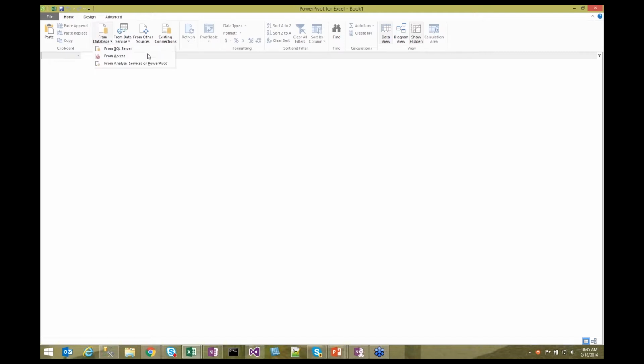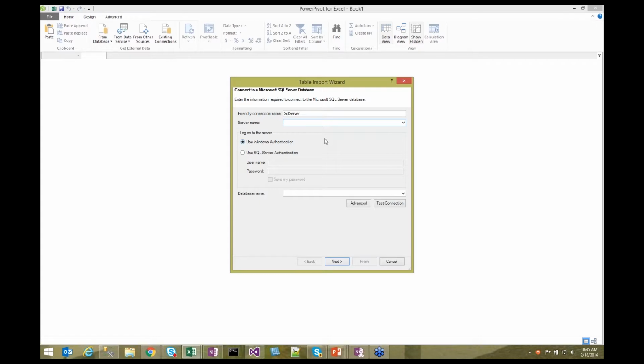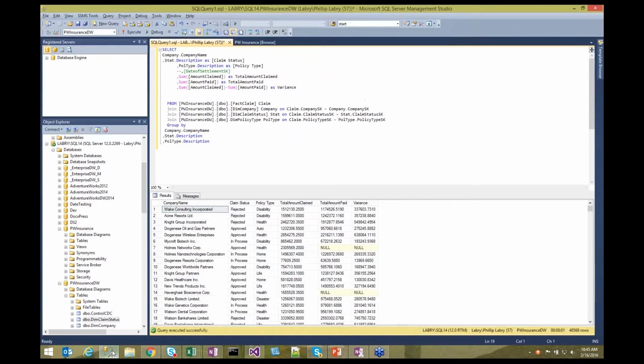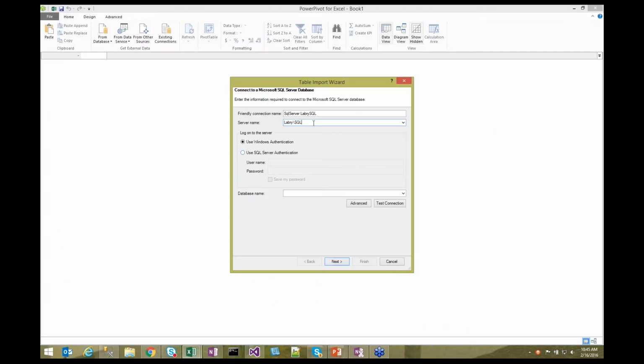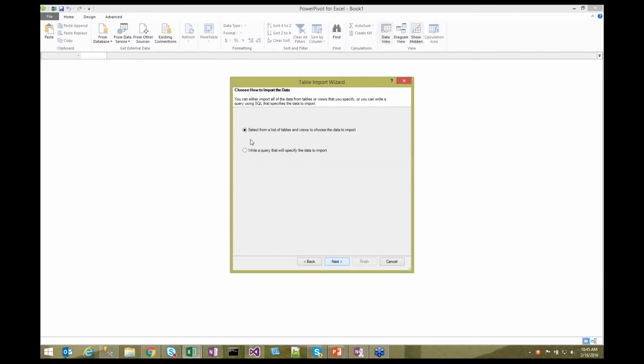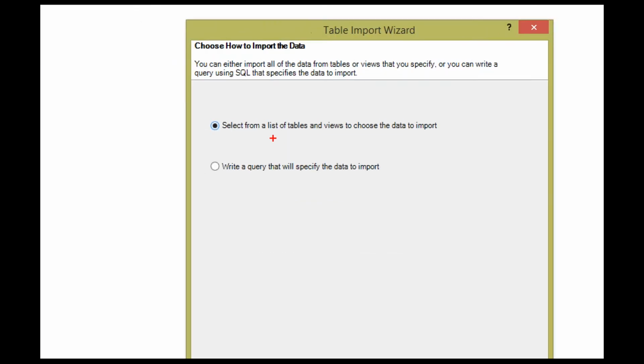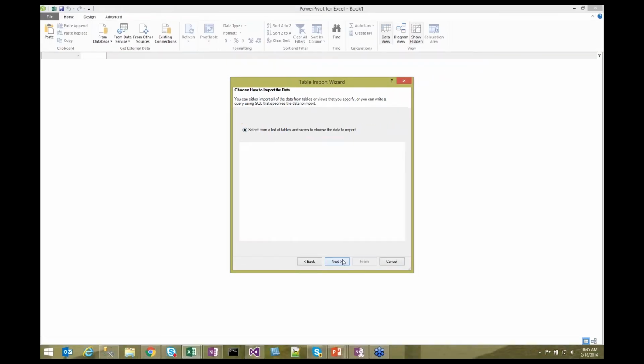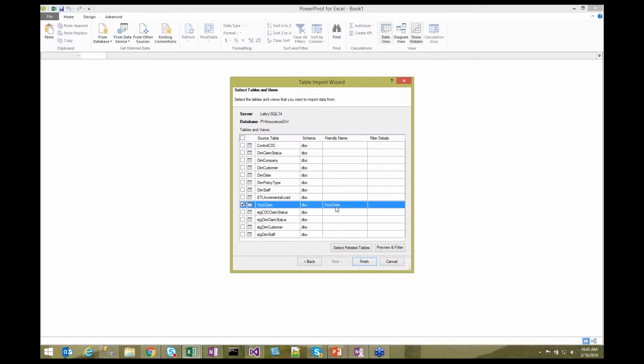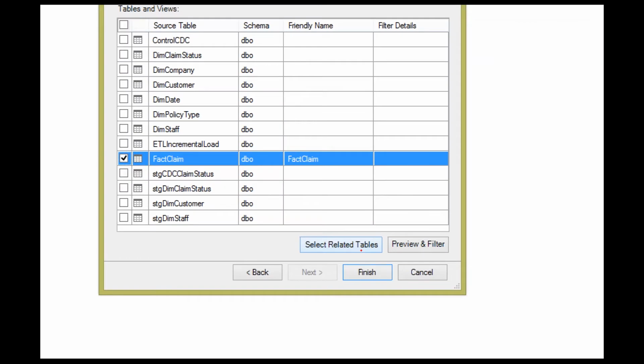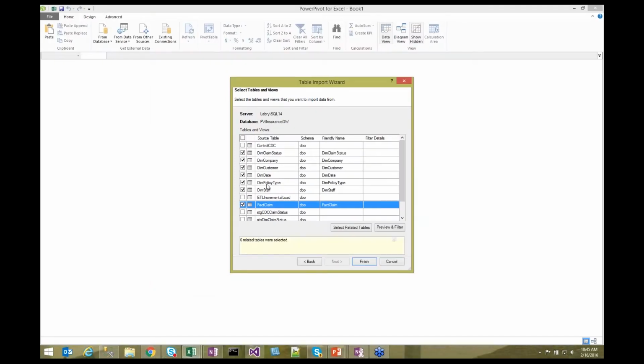So I want to take some data from SQL Server, and I'm going to go to my Libri database. I forget, was that my 12 or my 14? SQL 14. And I'm going to check my database out and pick that one. I'm going to select from a list of tables. This is small, but I'm going to hit my fact table first. And then I'm going to select this button that says Select Related Tables. That's nice. It's going to go look at those relationships and add any additional tables that are related. So I don't have to do that.